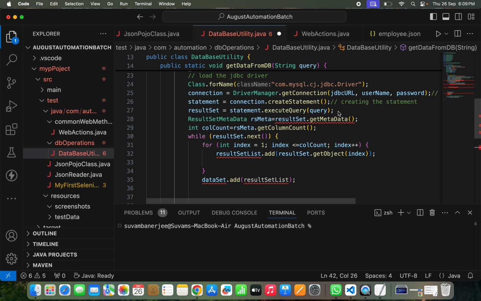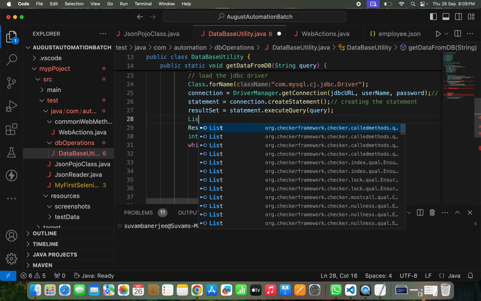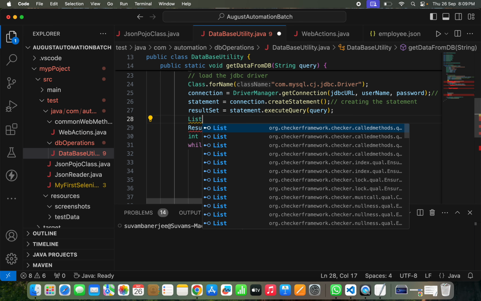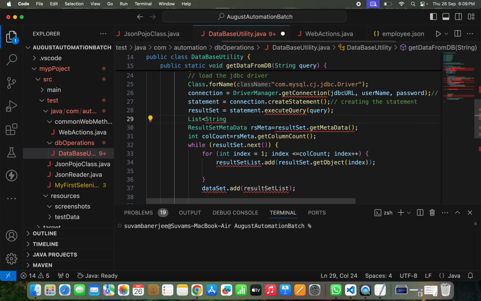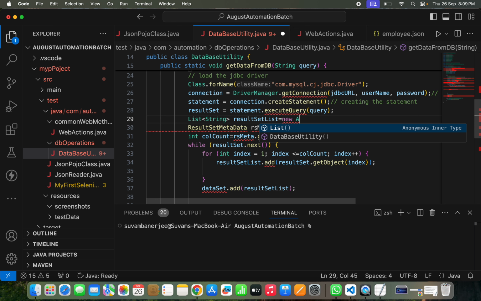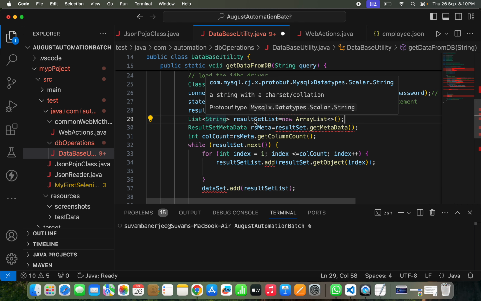Okay, we have to create one list of string. List of string is result set list equal to new array list. Okay, new array list.